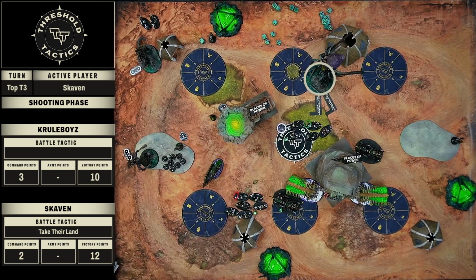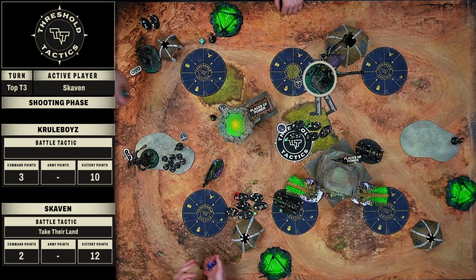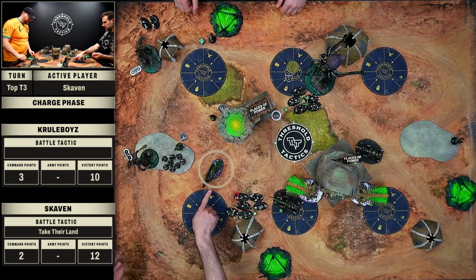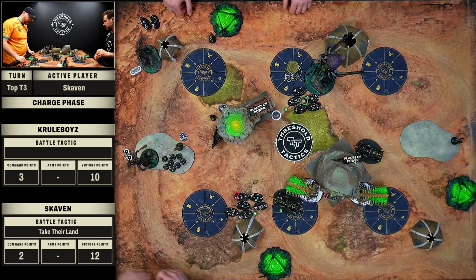The Rattling guns do 5 damage to the Corpse Ripper Vulture. The Warp Lightning Cannon does 3 damage. The other Warp Lightning Cannon does 3 damage. That's all my shooting. Charges. I'm going to try to charge with them. 5. This guy's going to try to go 7. Those are my charges. I have everything in combat, so.